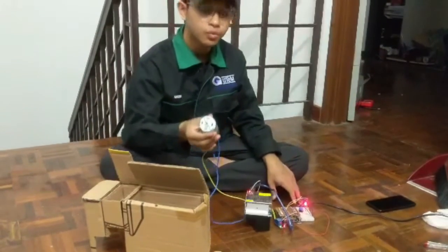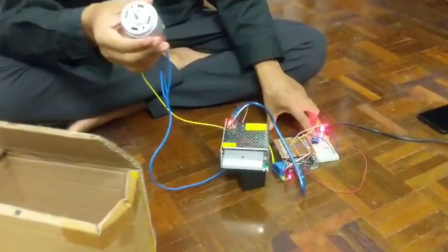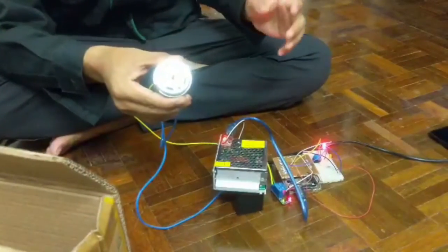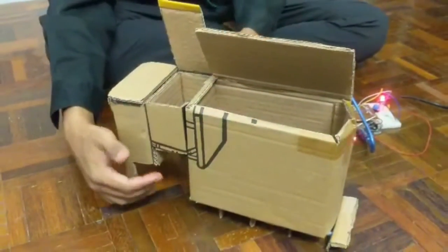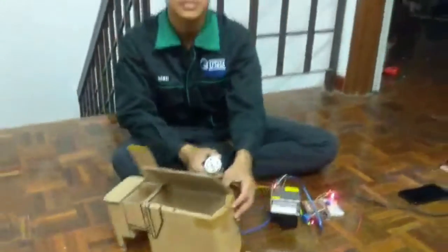We will show you a second time. When I press the button, it will blink for 5 seconds and it will blend the food waste. And then the food waste will flow down into the plastic that is stored in the machine. So that's all the functions.